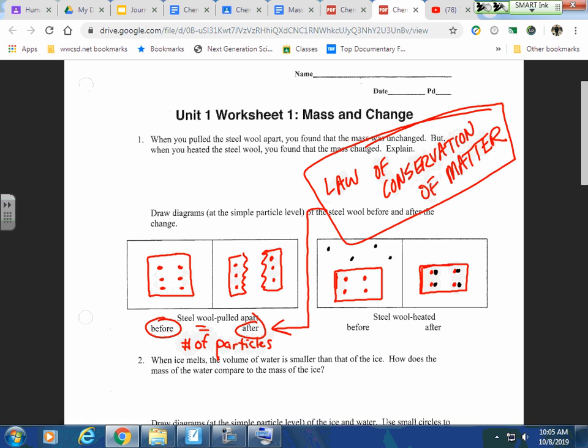You should always have the same number of particles of the same type in each picture. It should never change. Maybe particles got released in the change. That's cool. You can still draw them in the box somewhere up in the air. All right. Maybe the mass stayed the same. Okay, so whatever particles you started with, you have at the end. Maybe they were added. So I had some particles that are up in the air in the before, and then the after they're in the substance. Okay, does that make sense?